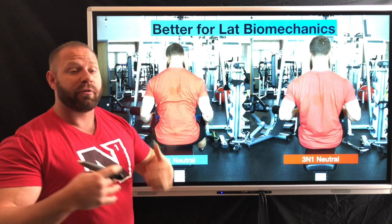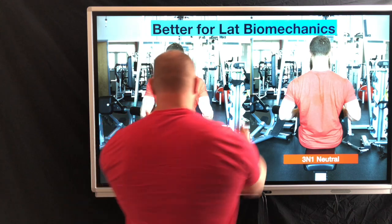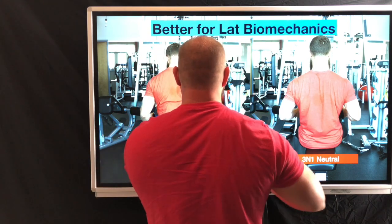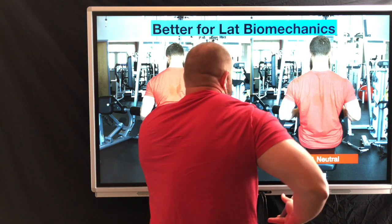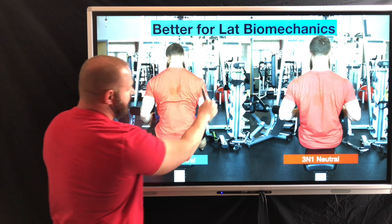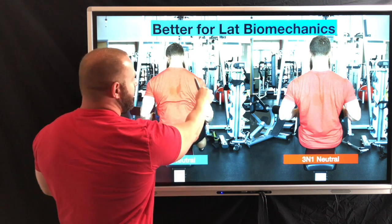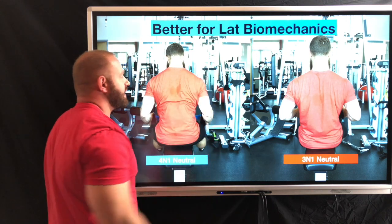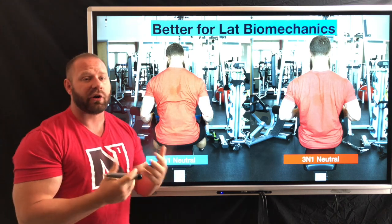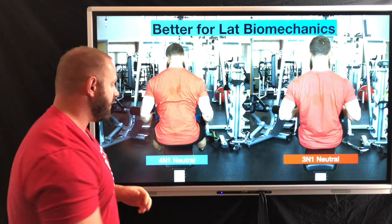Additionally, the thing you want to see if we're focusing on lats is to be able to have a movement that is more like this. So that looks better for you guys this way versus a movement that is like this. Anything that the arm is coming out or extensively back and up, that's not going to be lats, because remember, our lats are going to pull this way. So this arm here should be getting close like this as we're going down. So anything that is pulling out or causing things to come up is not going to be biased towards lats. It's going to be very, very hard. Lats essentially are going to be stabilizing in any movement where that is the arm path that you end up with.